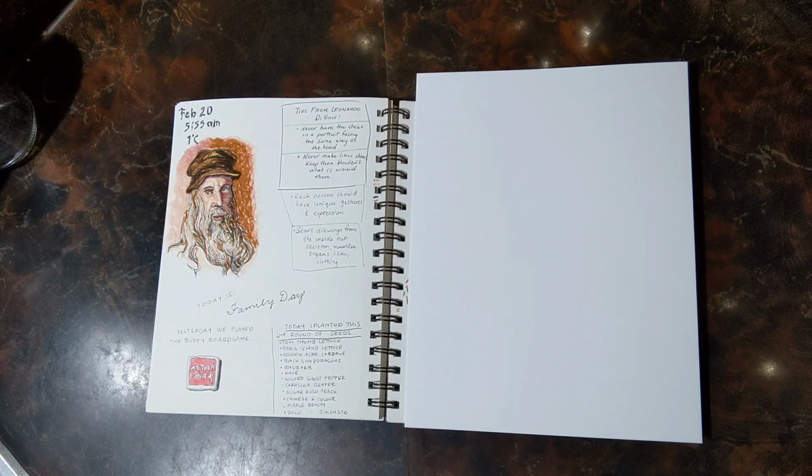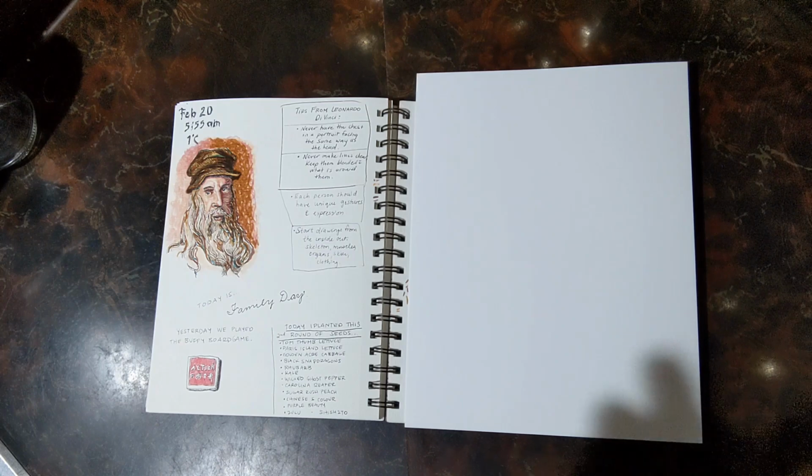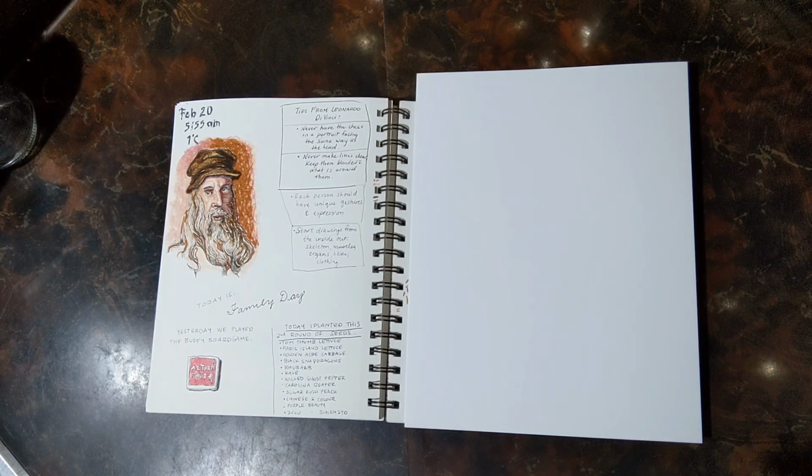But some of the tips from Leonardo for portraiture are, never have the chest in a portrait facing the same way as the head. And I've been experimenting a little bit with this, and actually I love it. So I'm going to try and incorporate that more in pictures that I do. It makes it more dynamic and interesting.